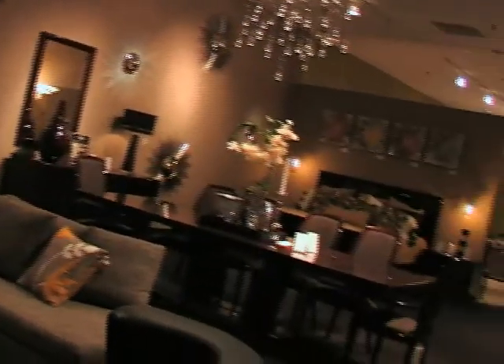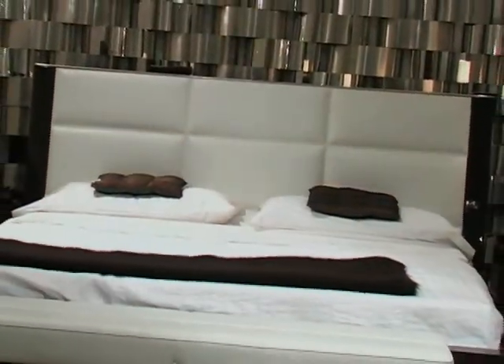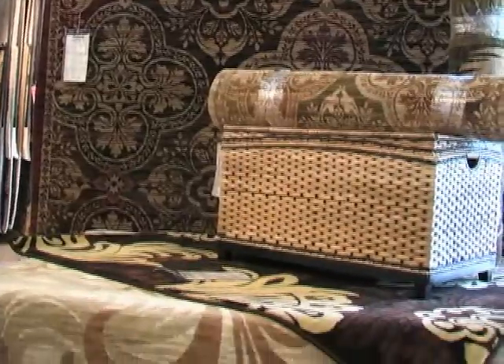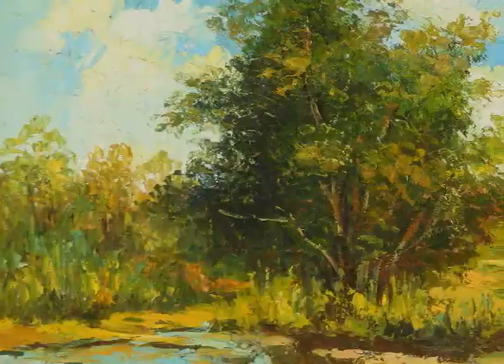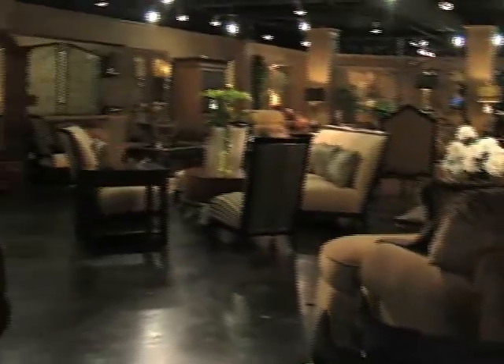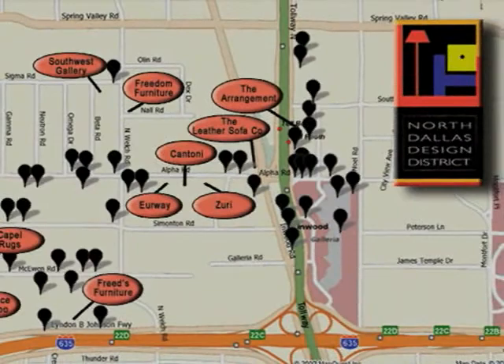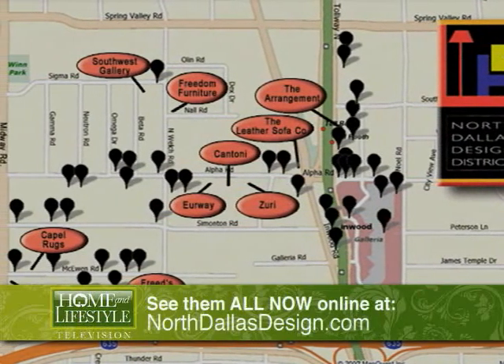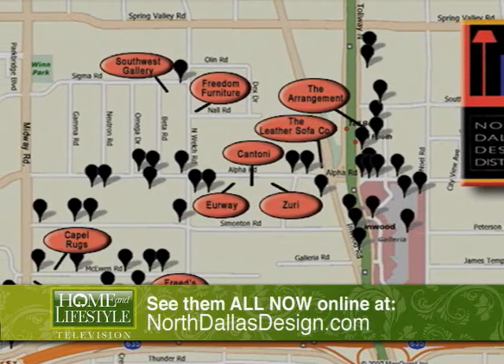We found a perfect place to grab your must-have pieces from contemporary, rustic southwest, traditional, even never-ending stacks of rugs, fine paintings, and astounding art. You've got to come down and see all of this. You might want to leave early and pack a lunch because there's over 50 amazing stores, outlets, and showrooms all within a single square mile, located right in the heart of Farmer's Branch.